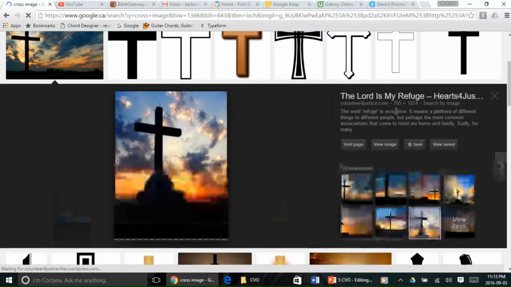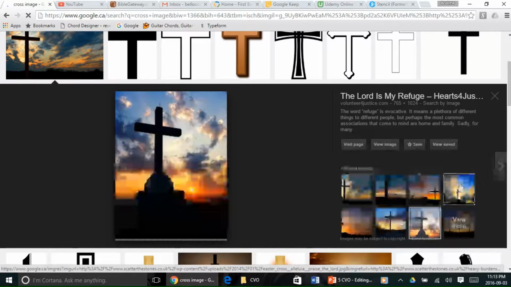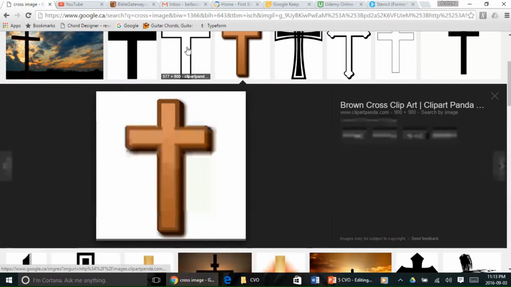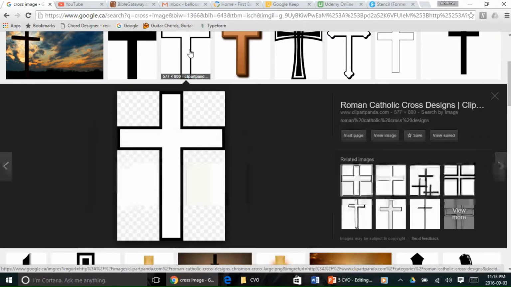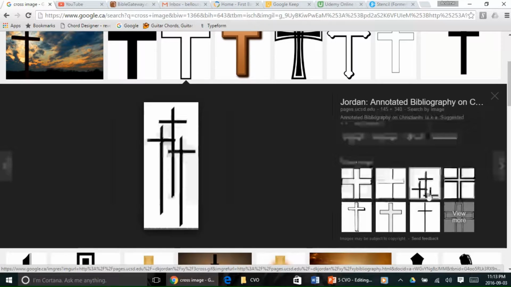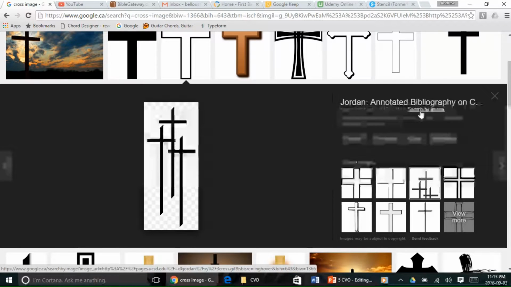Here's another image that again is a nice big size. I'm looking to see if I can find one that's inappropriately small, so that then I can show you what to do to search for an image that's better. Let's try this one. That's 900 by 900. Here we go. This one's 577 by 800. And here's one that's 145 by 340. Because this is just clip art, that one wouldn't be too bad. But if it's an actual image that's that small, it's not going to look very nice.